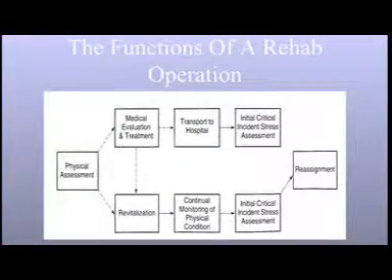As you'll see in this slide, it shows you from the beginning to the end of what happens: the physical assessment of that person, going through the medical evaluation, the revitalization, if he has to be transported, the continual monitoring of physical conditions, and you start the initial critical incident stress management on the individual, and then the reassignment. So you'll see on this slide that whole picture of how the rehab operation works.